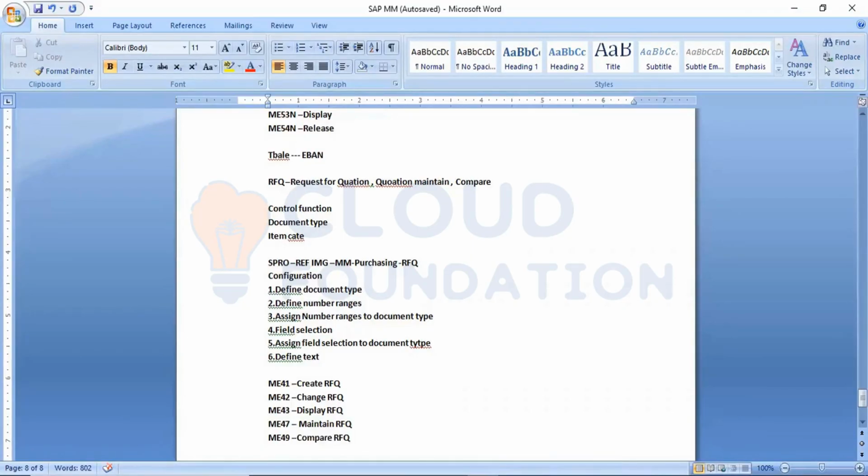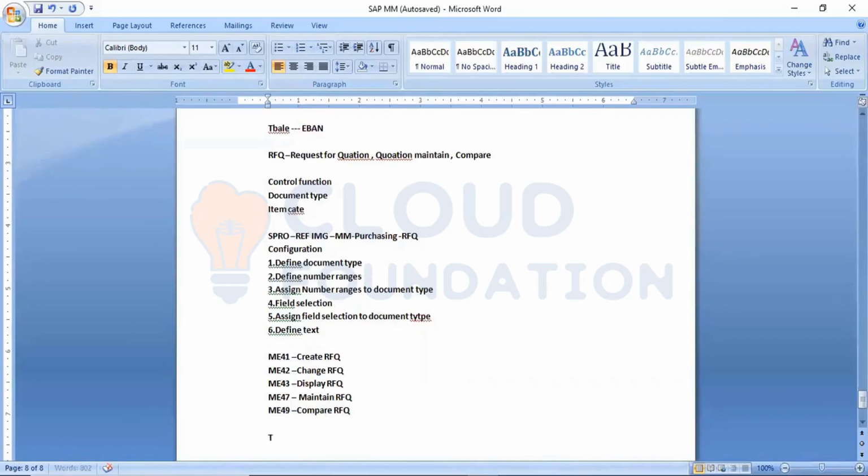Here, once you have done the comparison, you will select, and the selection and rejection will be recorded in the tables.